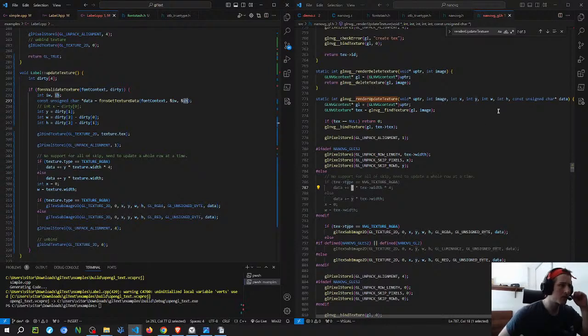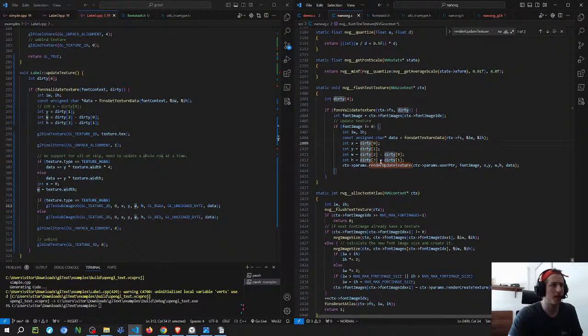So this is the other thing. But I think I'm supposed to use the IW and IH here instead of W and H. Now let me think. It's passing this to the other function, but then why is it using this? Hmm. This doesn't make sense to me. I guess it's just so you're able to call the function, probably. I'm going to leave it like this, but it's kind of weird.